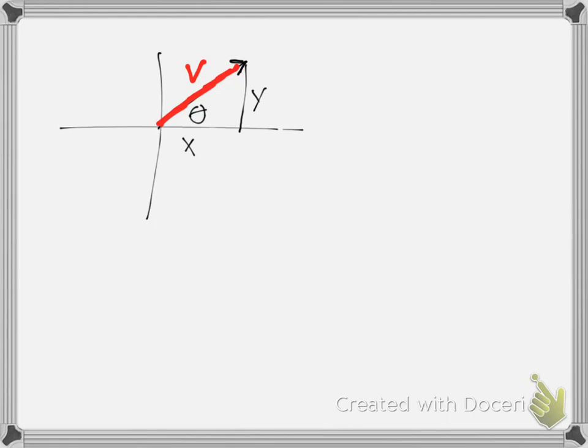They're giving me some kind of vector, and it's headed at some angle theta, and I want to change it to x, y, i, j, same thing. That's what we're basically doing. How would you do that? Well, can you see that it's a right triangle? Of course you can. It's straight over, straight up. And how would you find these sides? Well, remember the SOHCAHTOA, right? In a right triangle, you can always use SOHCAHTOA.